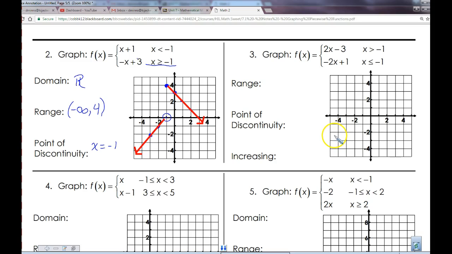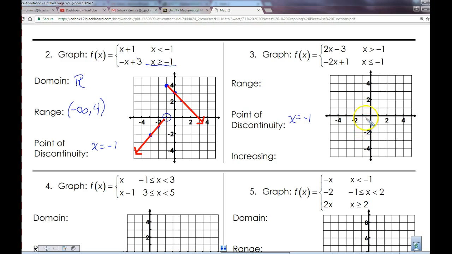Okay, I hope that made some sense to you. Let's now look at problem number 3. Well, problem number 3 starts out like the other problem did. Do you see we have the same point of discontinuity? Discontinuity over here is still x equals -1. So right along this -1 line is where our pencil will have to be picked up if we were drawing this graph in one piece.